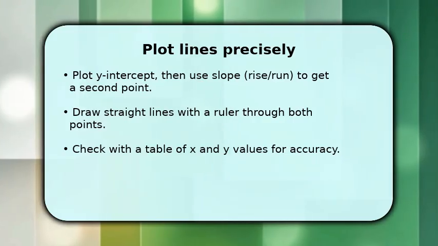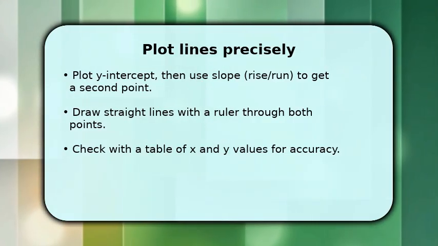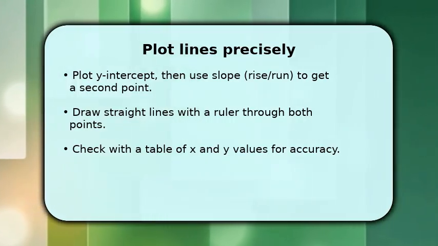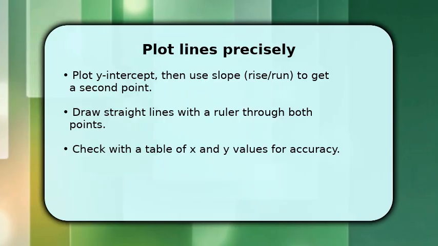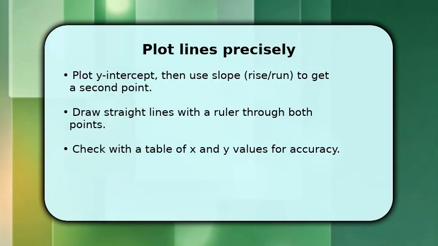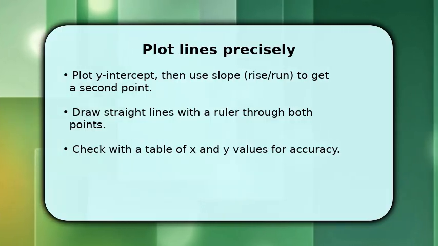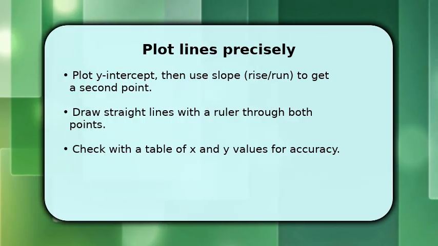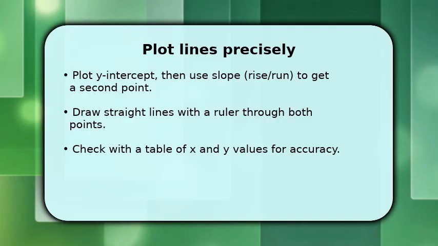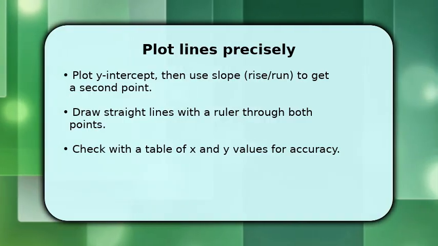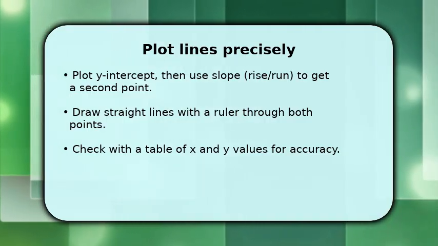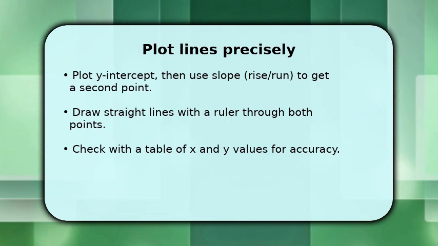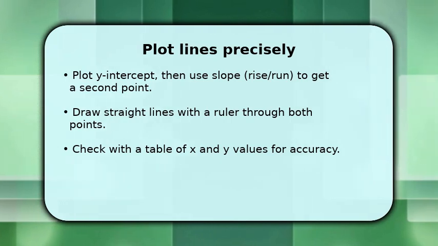Next, plot each line methodically. Place the intercept, then apply the slope as rise over run to find a second point. For negative slopes, move down then right. Use a ruler to connect points and extend lines across the graph. That keeps intersections visible. Once done, cross-check by making a quick table of x values and computing y to confirm plotted points match the equations. This redundancy ensures your graphical solution is accurate and reduces guesswork when lines are nearly parallel.